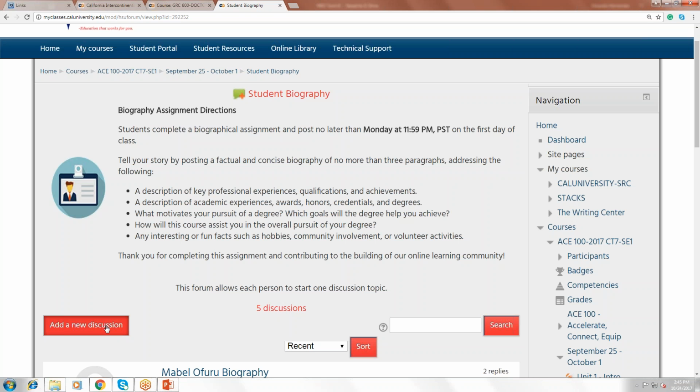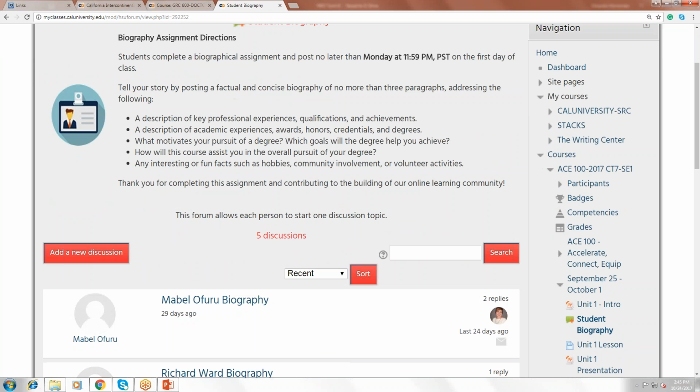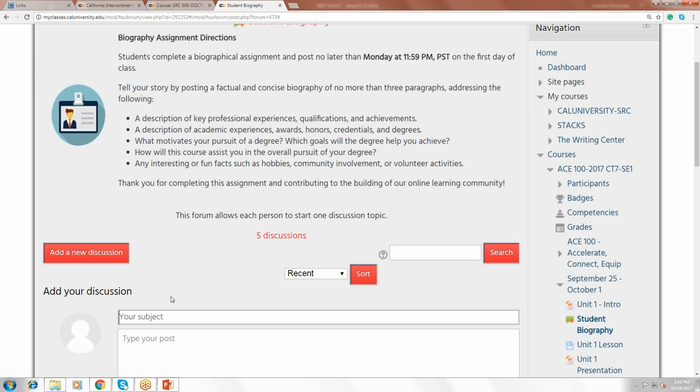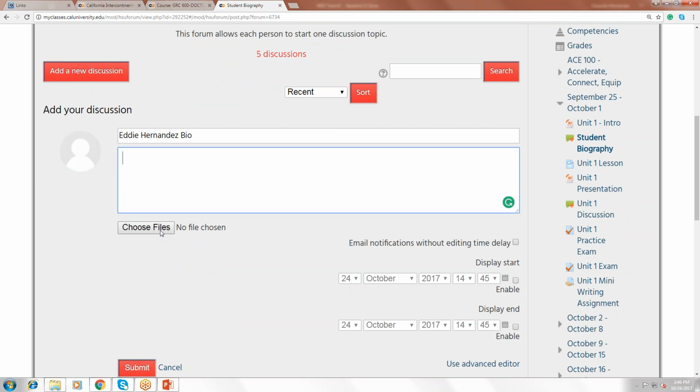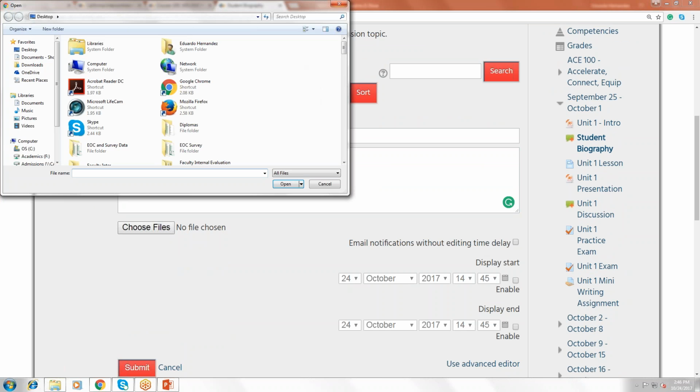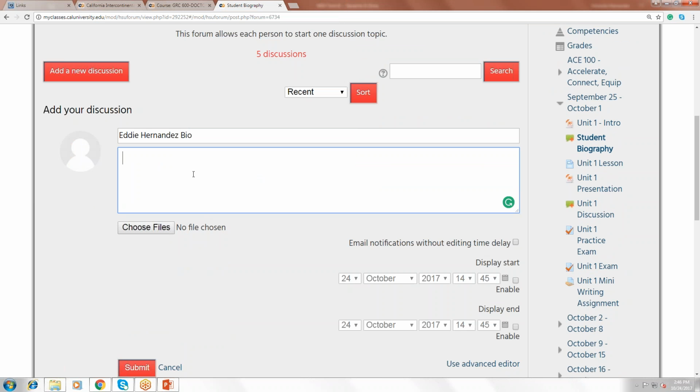So the way I would post my bio is, first of all, you want to select add a new discussion. And when I clicked that, you saw a different box pop up. You can then put your name on here, and then type in your post, or you can choose a file. You want to type it in here as well, or you can also copy paste your bio.